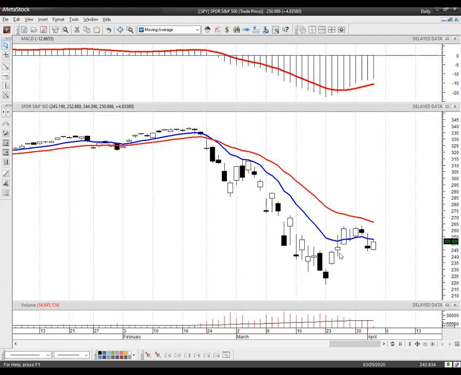But to get really specific, if I took the value of this blue line, the 12 exponential, and subtracted it from this longer-term 26 exponential moving average, what you get is this blue line on the chart. We'll talk a little bit about the red line. The red line is what they call a signal line, and it's just a 9-period exponential moving average of this difference. So we're really looking at quite a few different moving averages when you're looking at a MACD.